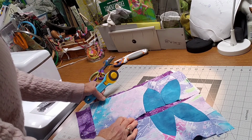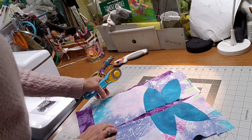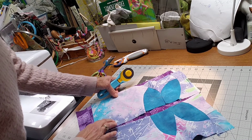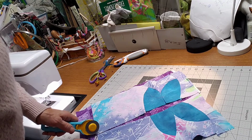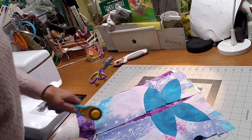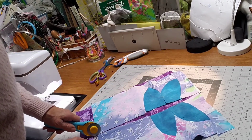I wonder if I should. I want to make sure I get enough of a body in here, because dragonflies have a long body. And remember, you can cut. You don't have to exactly follow this edge. You can cut whatever you want into here as long as there's enough fabric underneath.